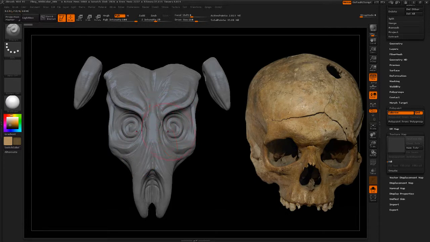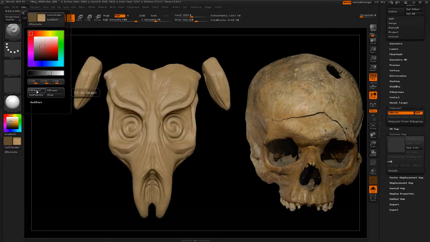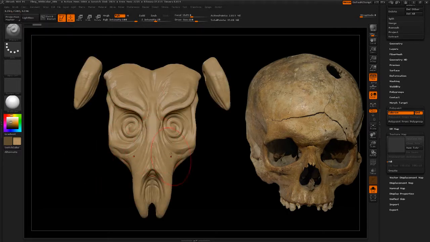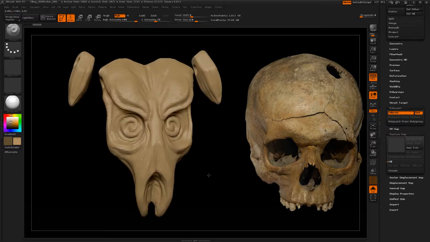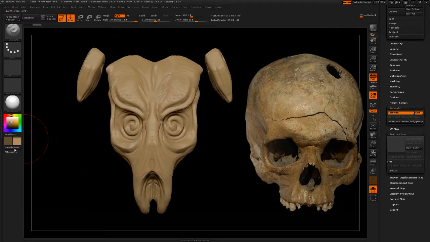For some reason, I think I've filled this with a gray in a previous session, so it's not really liking that. So what I can do is just fill the entire object. I'm going to switch color because I want to fill it with this one. We can go to color and say fill object. And now at that point, it should fill the entire object with whatever color you have selected. And if I hit switch color, when I paint, I should be painting now with that color.